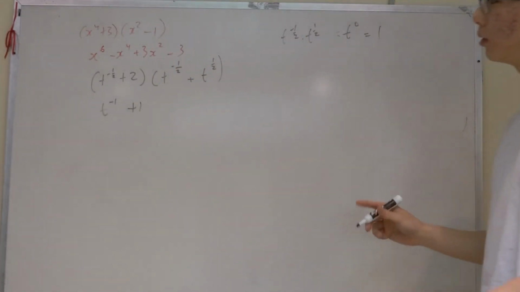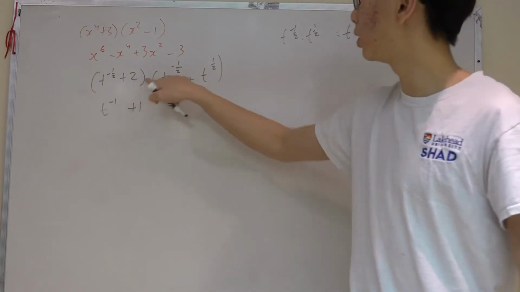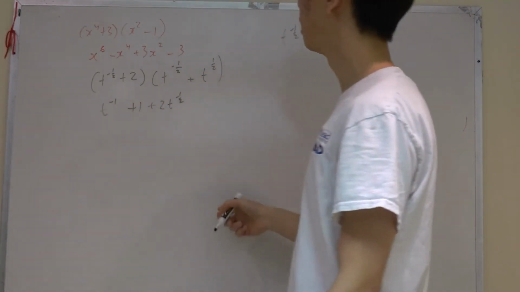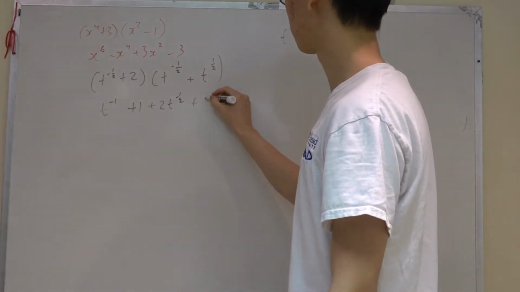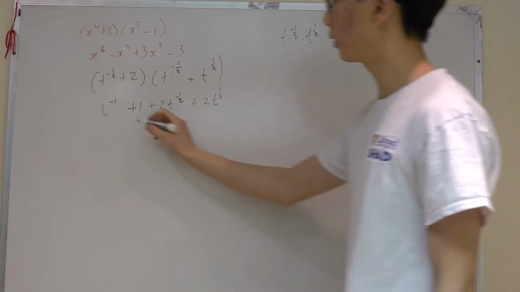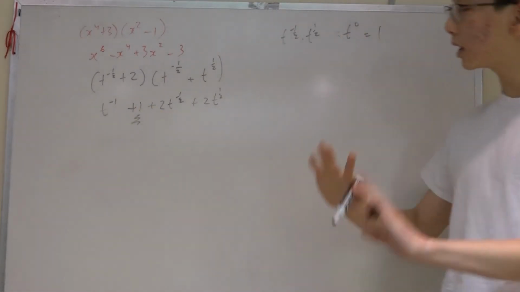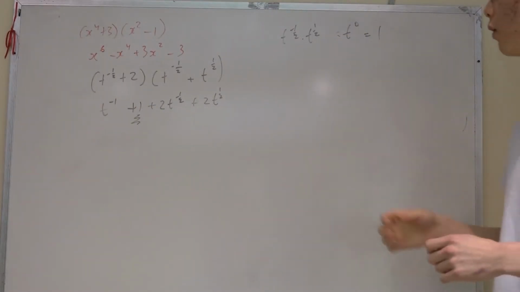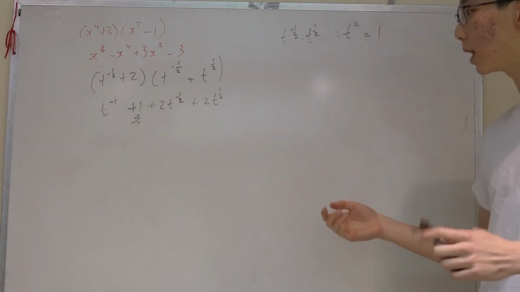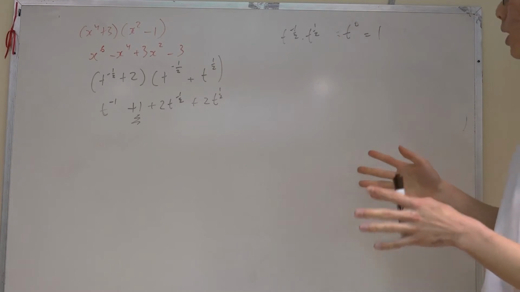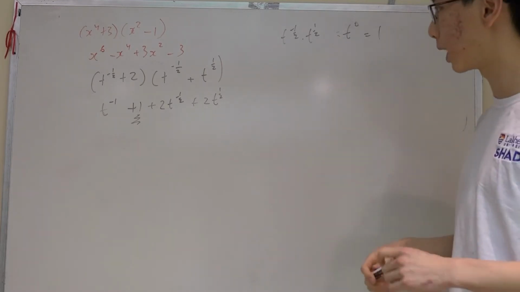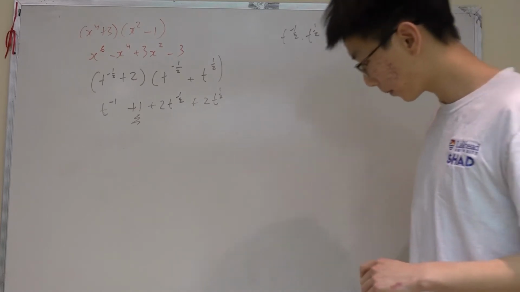Okay, next we'll do the inner ones. So 2 times t to the negative 1/2, and then we'll do the outer ones. Really the only tricky part here is that. The rest of it just goes as a regular foiling, expanding problem. But I just wanted to point that out because it's an easy mistake to make. You get lost and you start losing track of things, and it all just goes downhill from there.